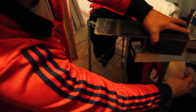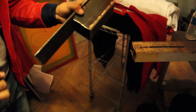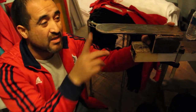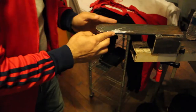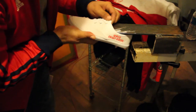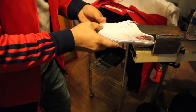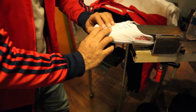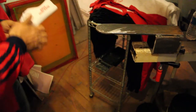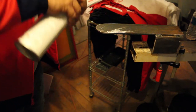That one was for the side, and I'll show you in a little bit how I made these jigs. I'm gonna run a quick time lapse on how I made these two jigs, so you'll see how I cut them, and then you'll see the whole thing, but it's gonna be on a time lapse. And on this one, if you notice, the jig has a contour, because I want the shoe to go in and grab the same contour as the shoe. When you screen print, it has to lay flat. That's why I put a contour on that.